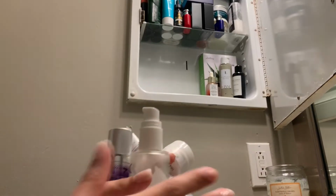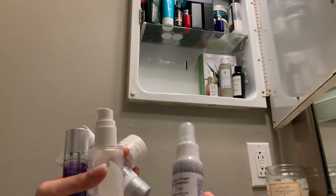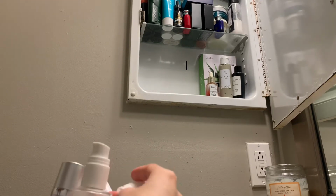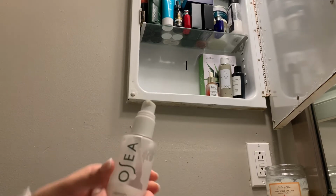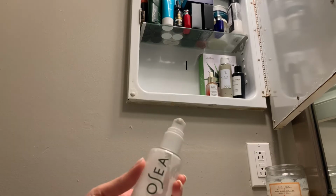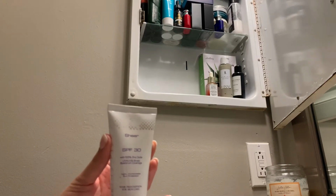Okay, so these here are the products I use every single day, plus the cucumber hydration toner. So I have the Sample Citrus Sea Nourishing Cream, the Osea Blemish Balm Moisturizer, the Peptide Eye Serum, of course SPF.